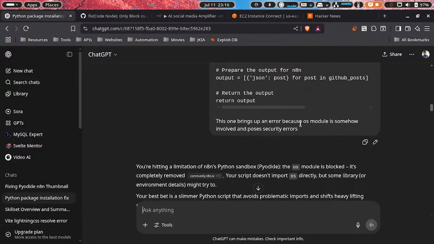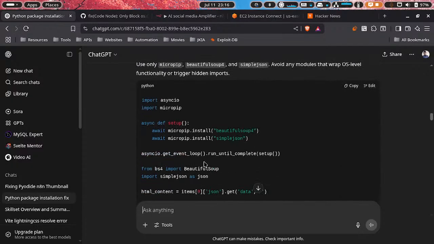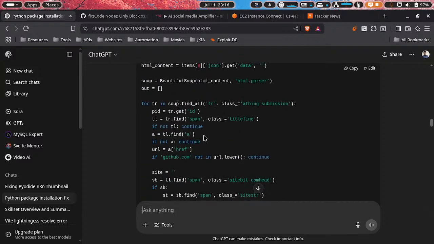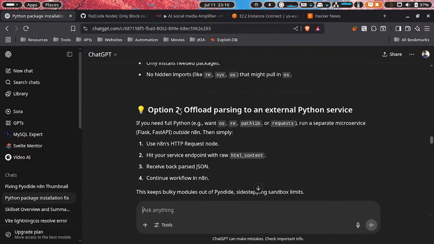So this one brings up the error because the OS module is somehow involved, and poses a security error. So it did some research. It told me option 1, I tried it and it failed. Same error. Now we have option 2, offload parsing to an external Python service.